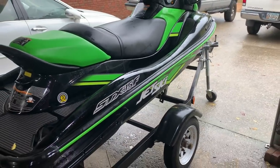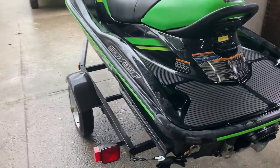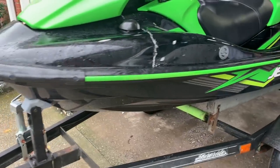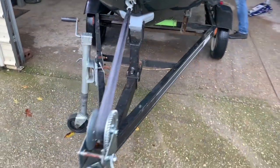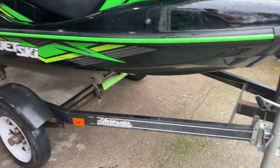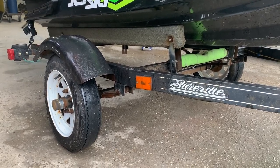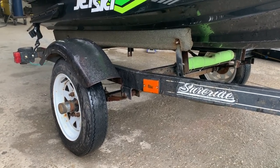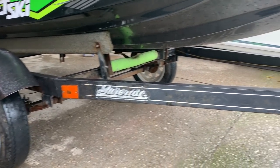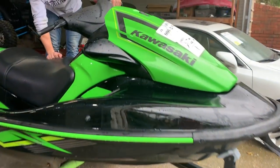The 10-hour trip turned into like a 15 with the weather and traffic. But check this out, the rain cleaned it up really nice. It was kind of a bit risky with this trailer. We just bought it a day ago, right before we bought the JetSki. We only paid $200 for it, but it made it back safe and sound. We are going to be rebuilding or restoring this trailer. We got some new wheels on order, changing out the bearings and repainting it. Let us know if we should go with the lime green or the black finish.